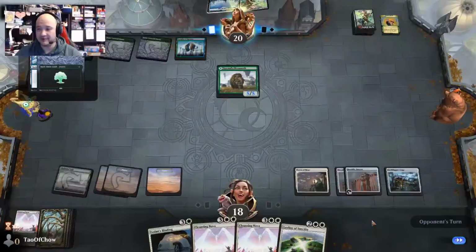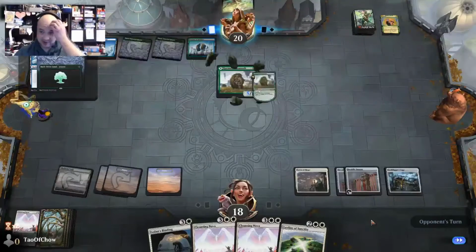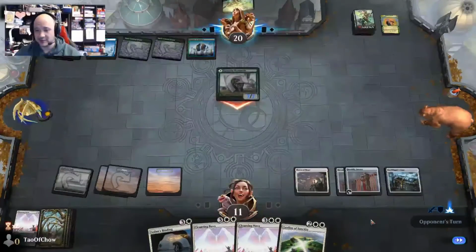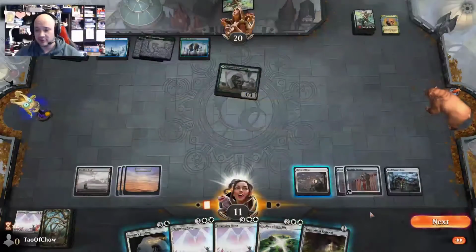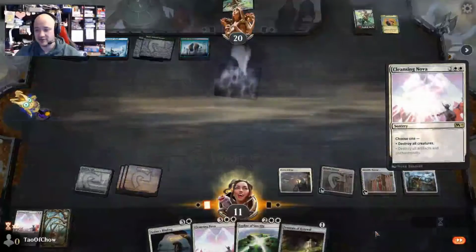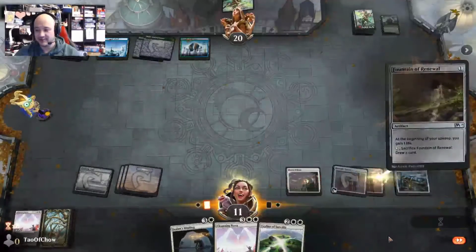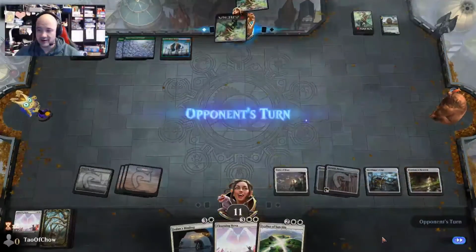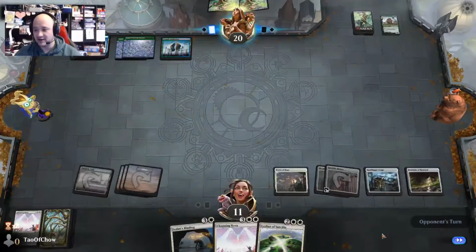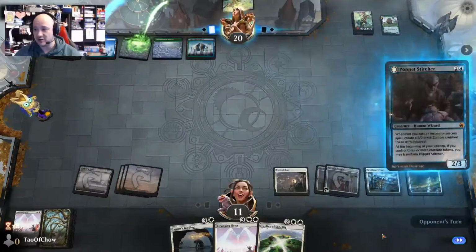Okay, yeah, hit me for 5. Okay, sure. Ooh, pretty big, 7/7. Yep, that hurts. Oh, okay, so let's go cleanse, destroy all creatures, and put down a Fountain of Renewal. Now we're drawing a card and gaining a life every turn. Right, so at the cost of 2 mana every turn, I can just keep drawing an extra card.